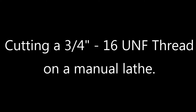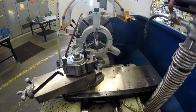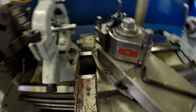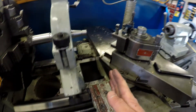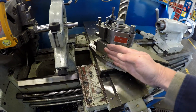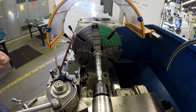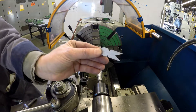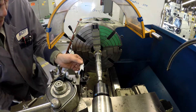The best setup for cutting a 60-degree thread is to turn the compound rest at 29 or 29.5 degrees from perpendicular to the axis of the thread. We'll re-engage the live center and now we're going to use a center gauge to make sure that our tool is set square to the part. It's very important that the tool is square to the part, so using the center gauge we can adjust the tool so that it is square.